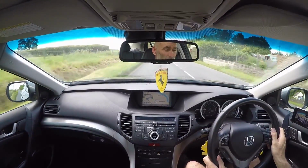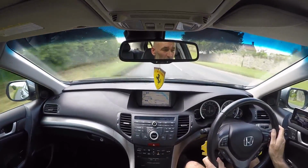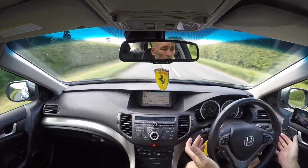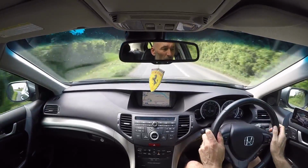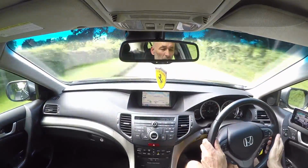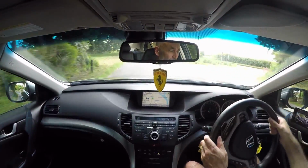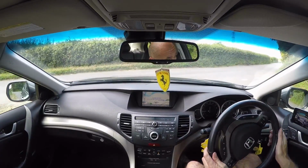The main binnacle of the car is much more conventional, with a lovely dashboard, just dead simple, easy to read dials, all the pixelation, everything's absolutely perfect, every gauge working exactly as it should. Multifunction steering wheel on the car, feels great in your hand, dead easy to use. You've got radio top left, top right we've got the cruise control, then down here we've got hands-free function, voice activation, that kind of stuff, and on the bottom right, your information display menu for what's directly in front, so you can check things like fuel economy and whether someone's got their seatbelt on or otherwise. But the interior is in great condition and very comfortable places to spend a day's driving.